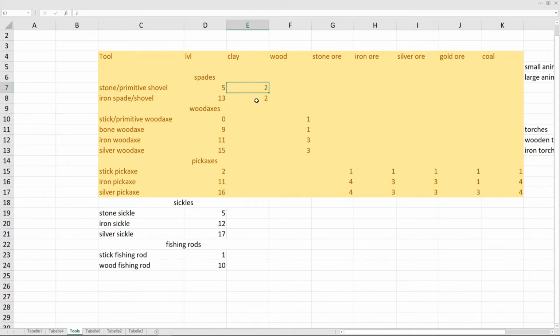So in my opinion, if they were to rebalance the whole thing, it should be 1 clay for the primitive shovel, 2 clay for the iron spade, 1 wood for the stick or primitive wood axe, 2 for the bone axe, 3 for the iron wood axe, and then either 4 or keep it at 3, I don't care, for the silver wood axe. Although it would be nice if it could go to 4, since that would show linearity.